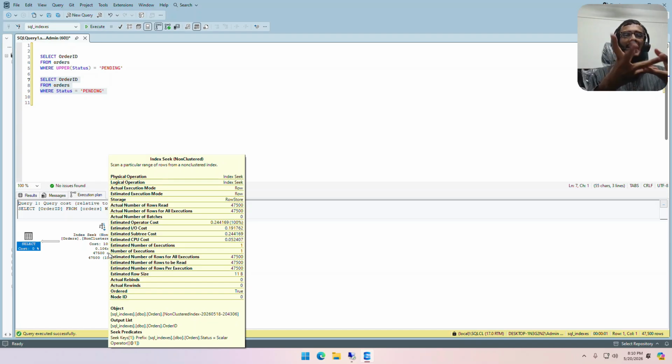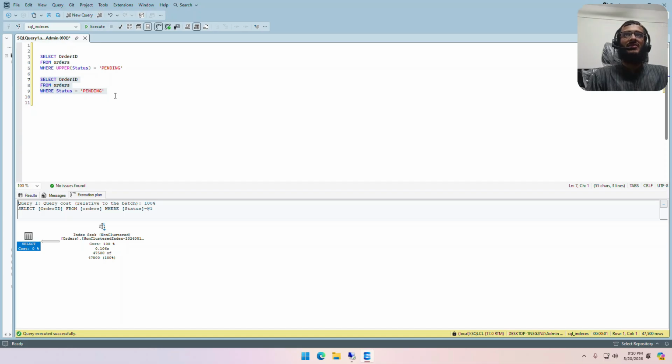And you might ask what to do if we actually need to use a function. Well, first of all, if that function is null, don't. You need to do status is null or status equals empty string instead of this.